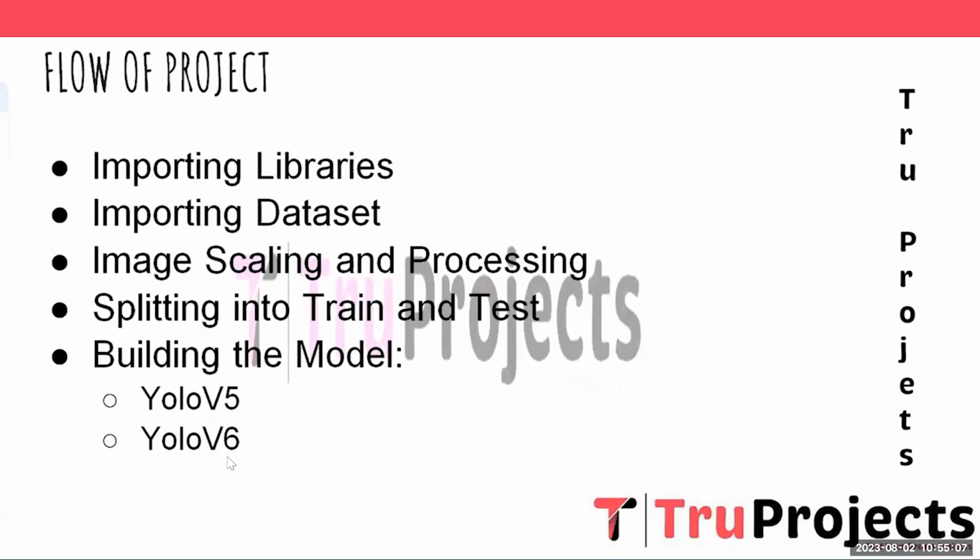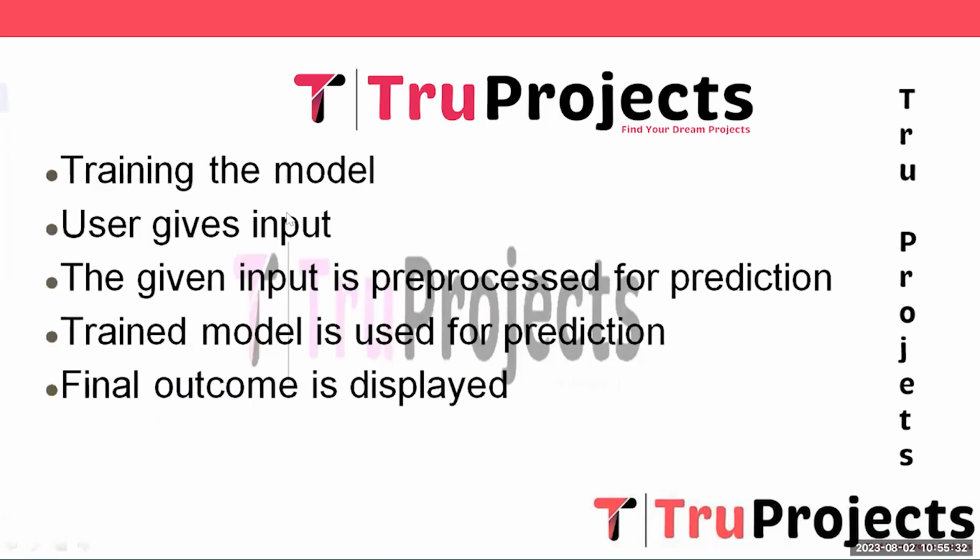And the second one is YOLOv6. It is an extension of v5 and offers additional advancement in terms of accuracy and features. This relatively new version incorporates improvements such as optimized architecture, loss function, and data augmentation techniques to push the boundary of real-time object detection performance while maintaining a lightweight and efficient design. The next step is training the model. Here we train the model using the training dataset, allowing it to learn the patterns and features that distinguish fire instances from non-fire regions.